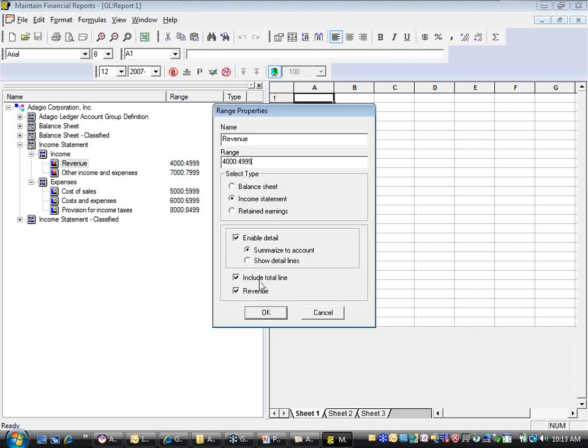You can choose to have a subtotal for all of your range accounts, in this case revenue. And there's a checkbox here that will say revenue if you're dealing with income statement accounts, or it will say liabilities if you're dealing with balance sheet accounts. And the purpose of this checkbox is simply to flip the sign. In the raw data that's stored with your accounting numbers, revenue and income accounts are stored as net credits, and so therefore if you just plunk the raw data on your financial statement, they'd all be negative numbers.